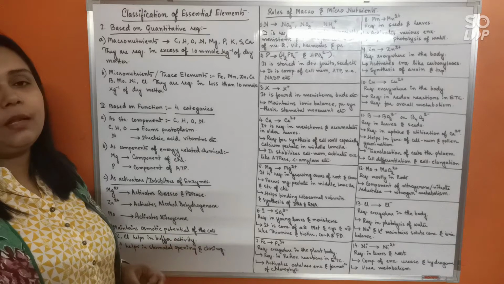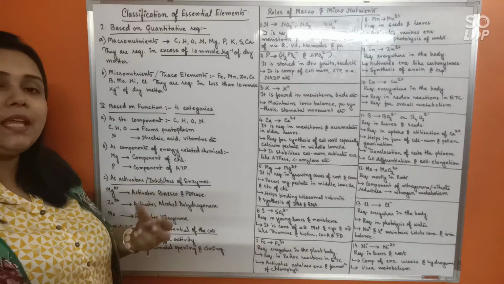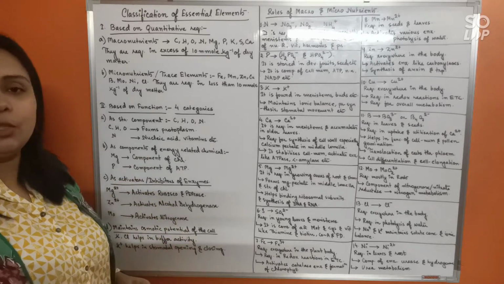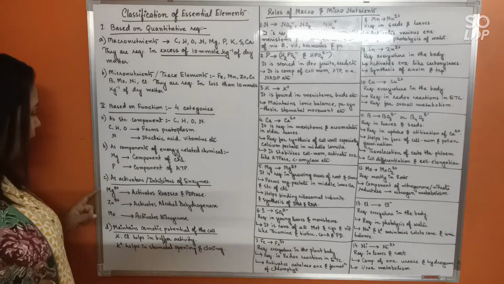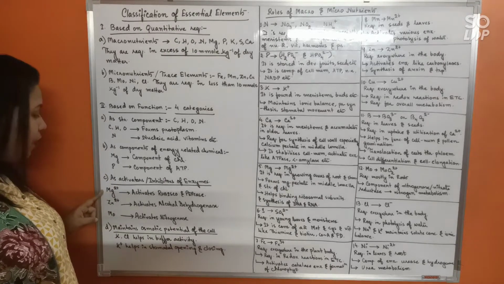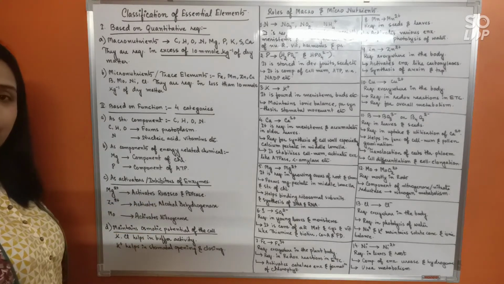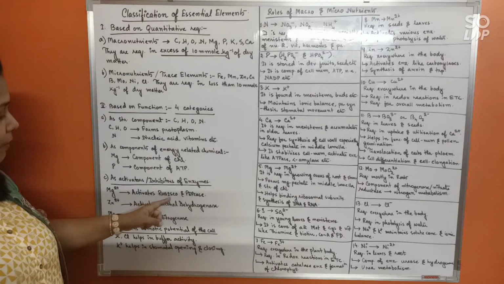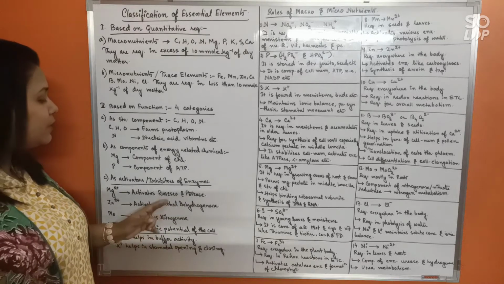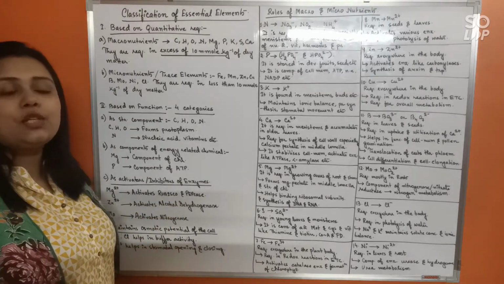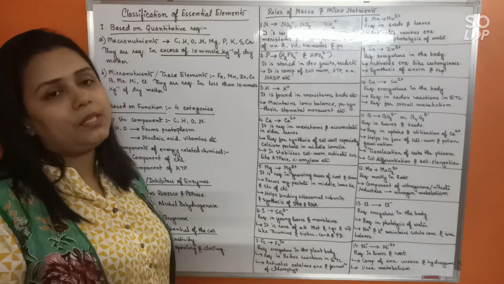So certain mineral elements are absolutely required for making those catalysts, or those enzymes, functional. Okay. A few of the important ones have been mentioned here, like Mg2+, which is required for activating two enzymes called rubisco and PEPase, ribulose bisphosphate carboxylase oxygenase and phosphoenol pyruvate carboxylase. These two enzymes are very essential during the dark reaction of photosynthesis. In the chapter on photosynthesis, you will learn about them in detail.